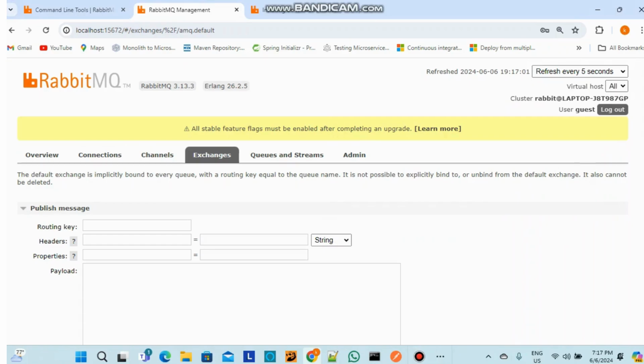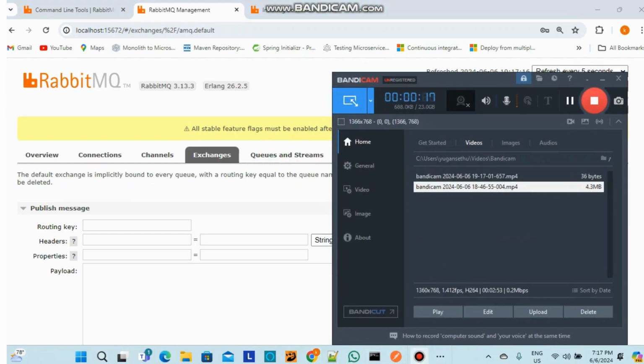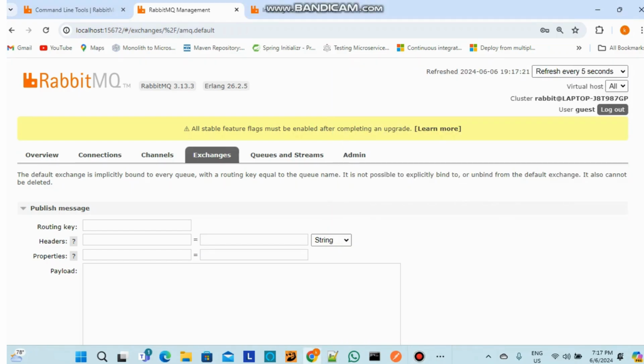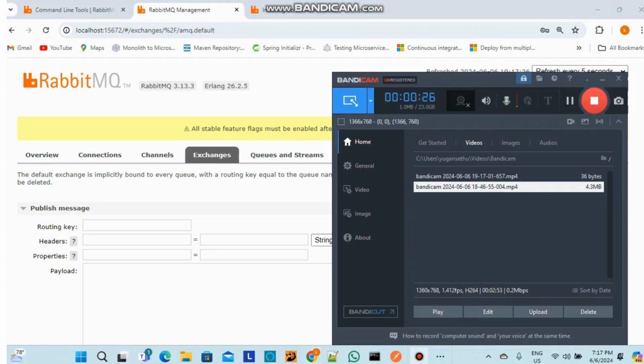We can install RabbitMQ in multiple ways. One is RabbitMQ on Docker, where we can configure it and set up the cluster, or we can use an operator to set up the RabbitMQ cluster. Another way is to download RabbitMQ and the Erlang exe separately and install them on a virtual machine in the cloud.